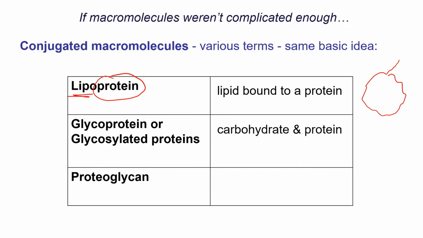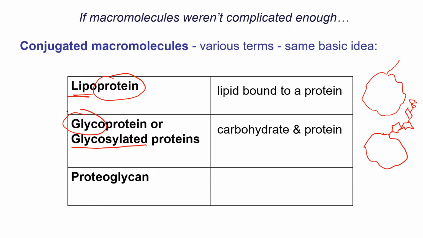Same idea: you've got a big protein, and then maybe there's a little carbohydrate. There's my little carbohydrate, probably a few saccharides on there. Those are supposed to be hexagons, but obviously today I cannot draw a hexagon. That's called a glycoprotein. The term that means to put a carbohydrate on something is glycosylation. So sometimes we might say that the protein has been glycosylated. Remember, anytime you see glyco, that means carbohydrate.